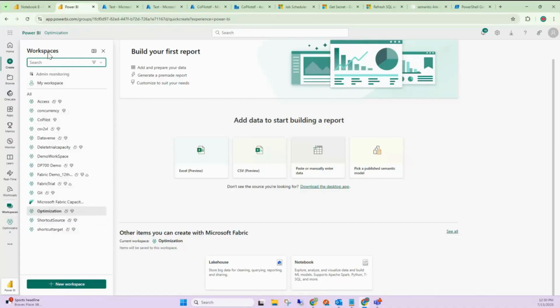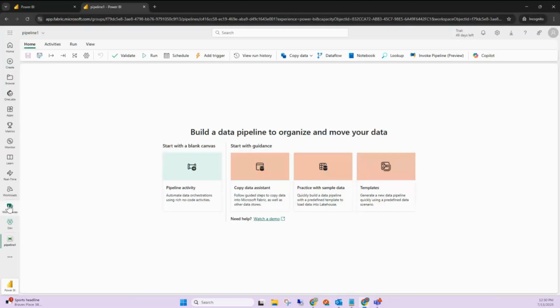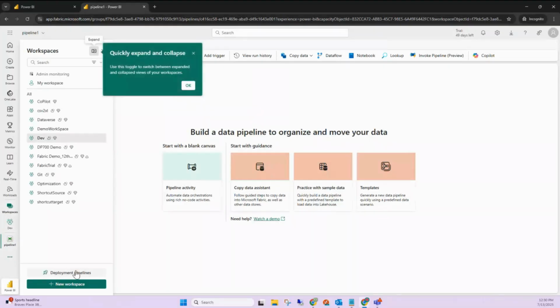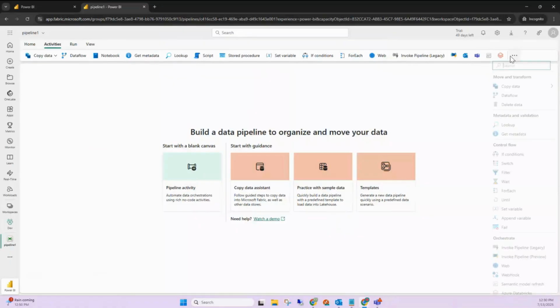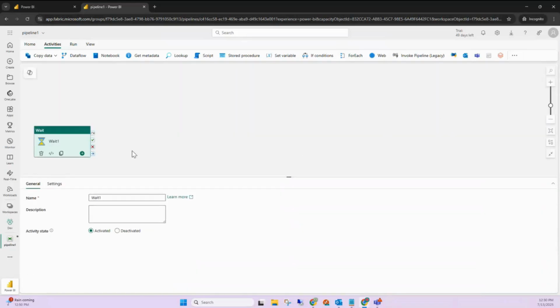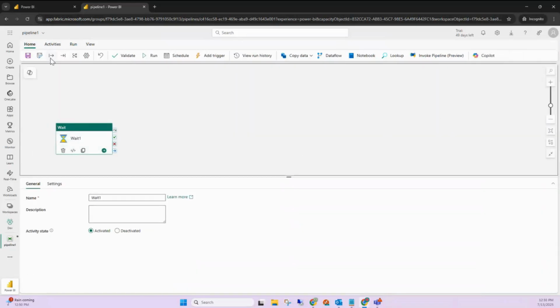Now here, under workspaces, I do not see the option of deployment pipelines in this aspect. There are two ways you can check the deployment pipeline: either via the three ellipses here, or under workspaces, where you can see the deployment pipeline option. So now let me add a wait activity and save this pipeline.